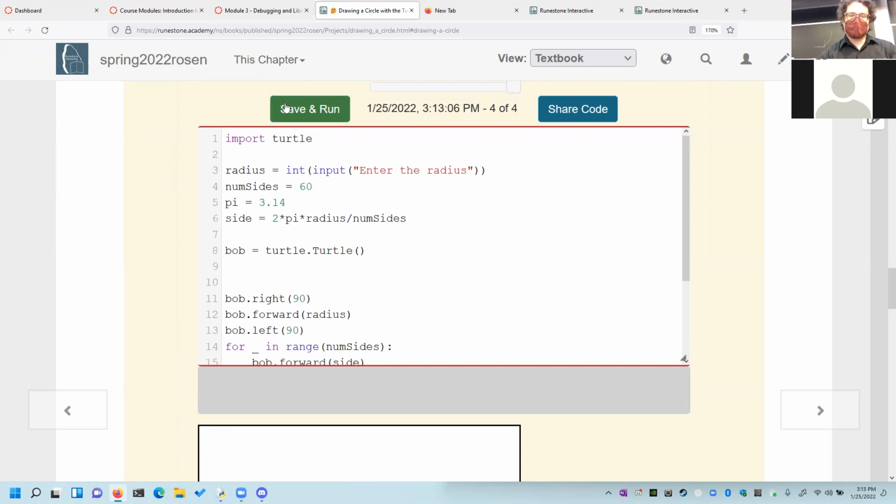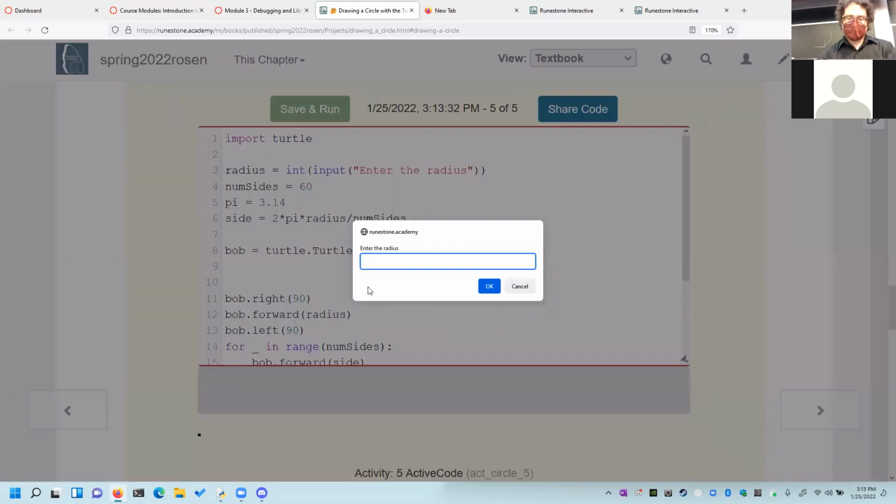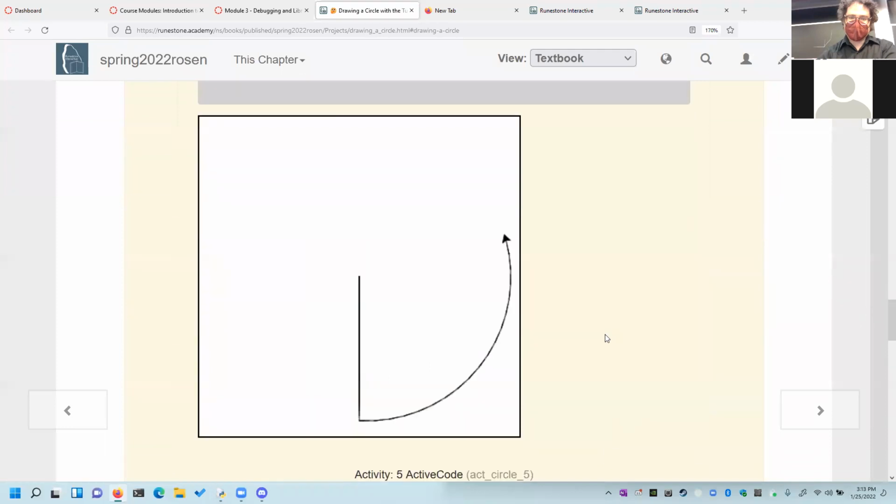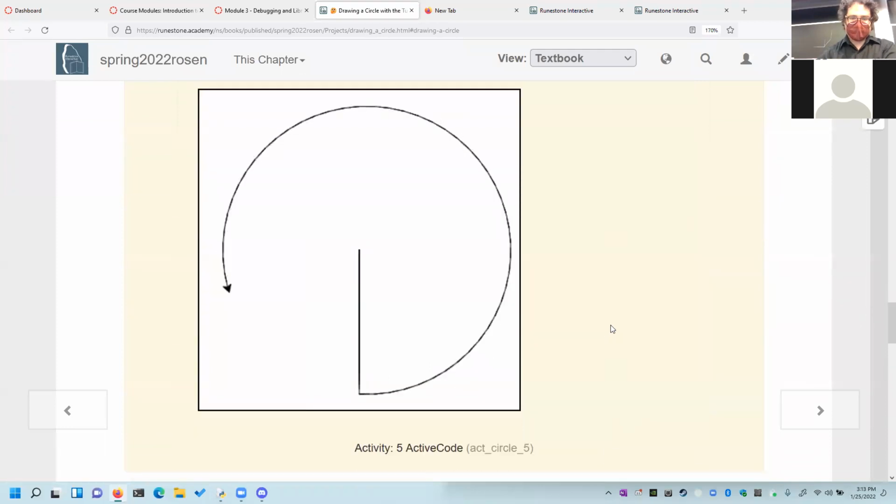I'll go ahead and increase that to 60 now. And then I'm going to say, let's have a radius of 180, because now that we've moved down, we can see it a bit better. So we move down, and that looks a lot better. Still a little off center, but that's okay. Okay.